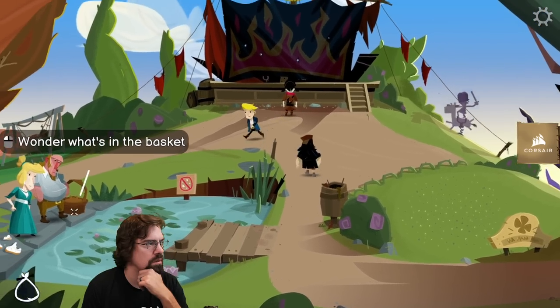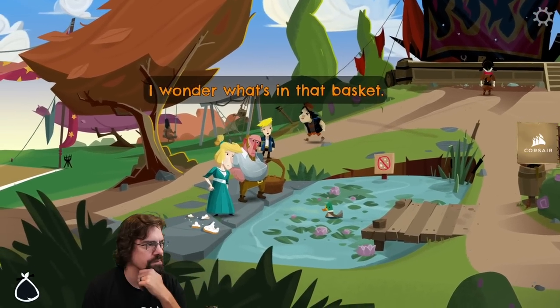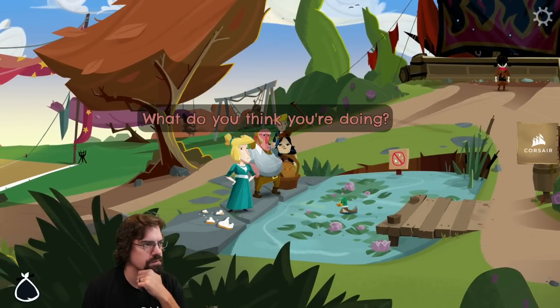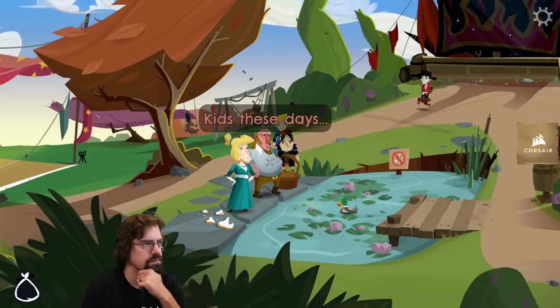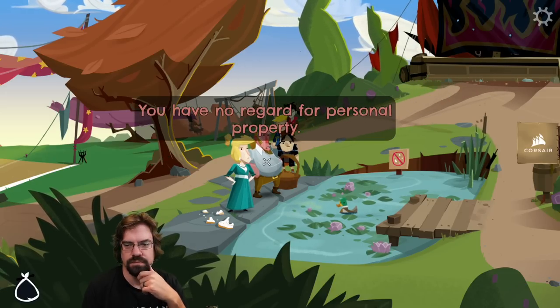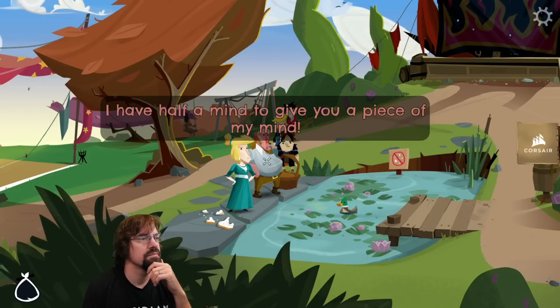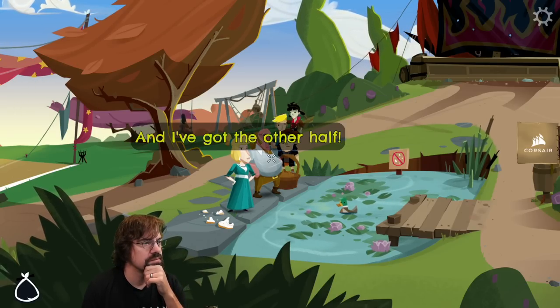I wonder what's in that basket. Let's find out. What do you think you're doing? Kids these days. You have no regard for personal property. And no respect for your elders. I have half a mind to give you a piece of my mind. And I've got the other half.